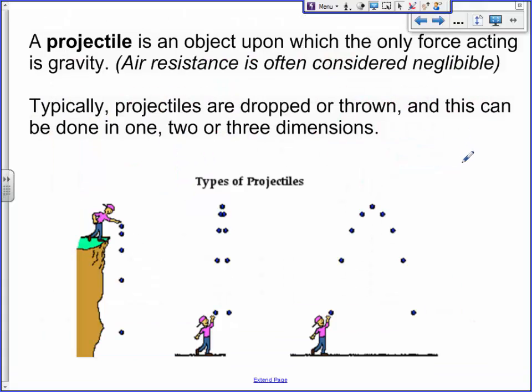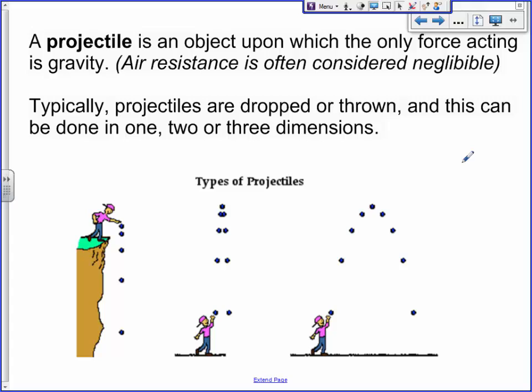So first definition here, a projectile then is basically an object who is in motion and gravity affects it. It's been released, however, so there's no longer any other forces on it except for gravity. So I throw this thing. Once I've finished my throwing motion and it's in the air, it's considered a projectile, because really all that's affecting it is gravity. If gravity did not affect my throw of the ruler, it would have just kept going in a straight line for forever.